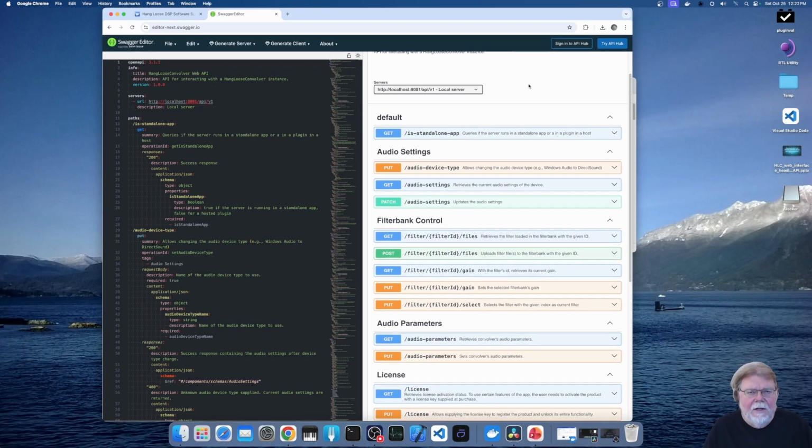And as I've mentioned before, the Hang Loose Web interface is using the Hang Loose Web API. So everything you see in the web interface is available through the API. And we'll just walk through a couple of documentation points here to get familiar with the API. And then we're going to interact with a live instance of HLC using the API.